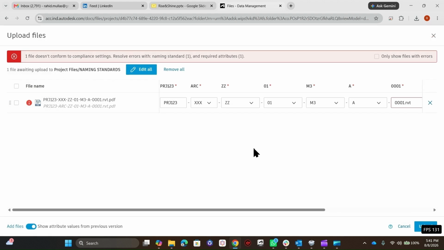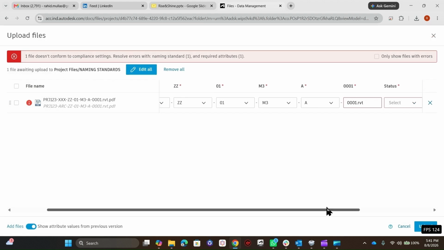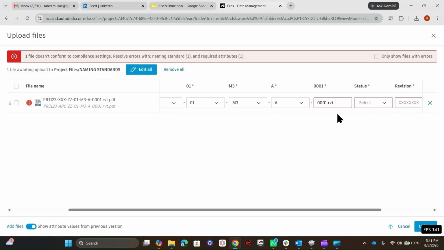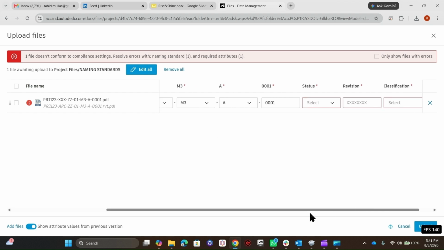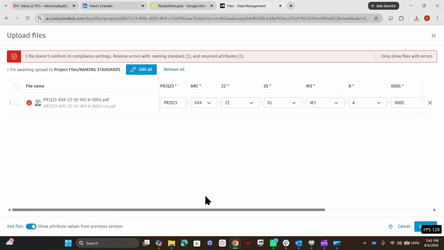Okay, so now with 001 there is RBT as well. I need to erase that. Once I erase that, what happens? It has accepted all the attributes, but now it is asking me what sort of status.